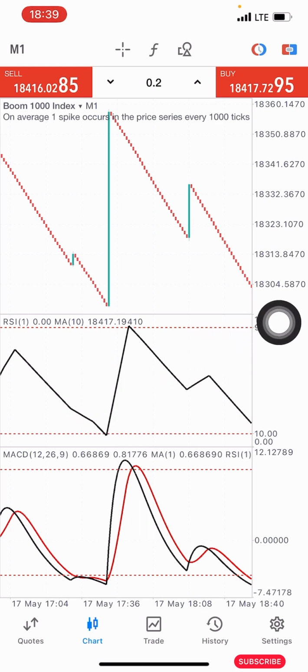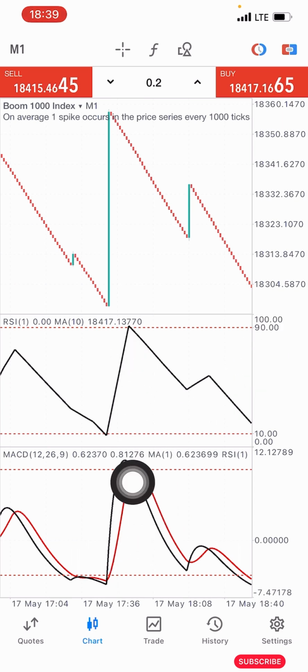Back to this strategy right here. Now, how does this strategy work? As you can see in the video, it's a very simple strategy and it's not difficult to understand. Okay, now this is what you do. First thing is that you wait for a spike to occur in the market. All right, so whenever there's a spike, you check your two indicator windows.